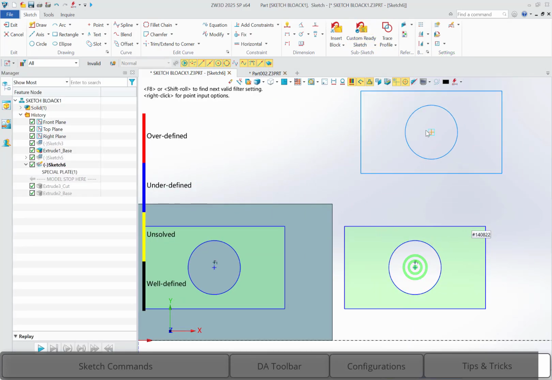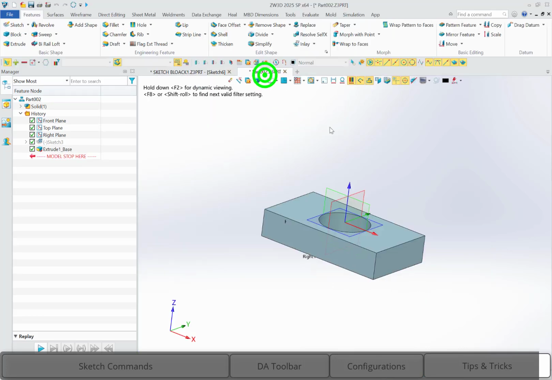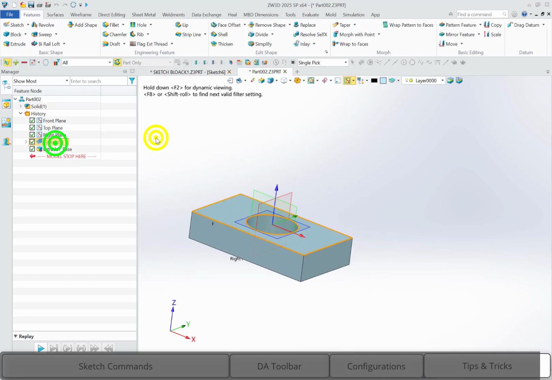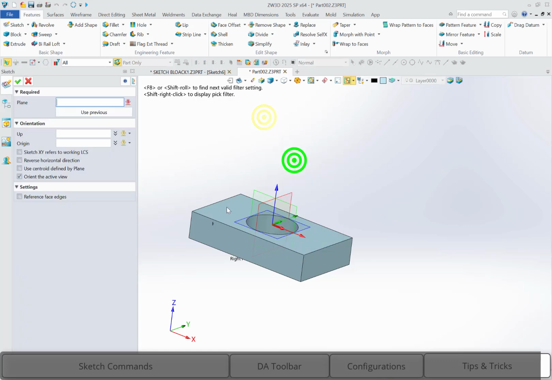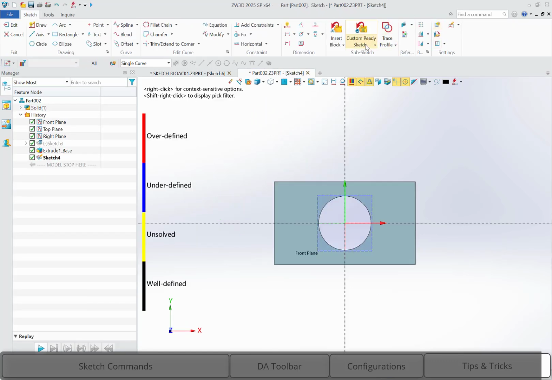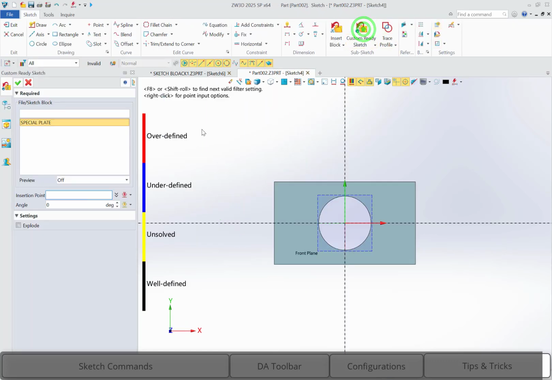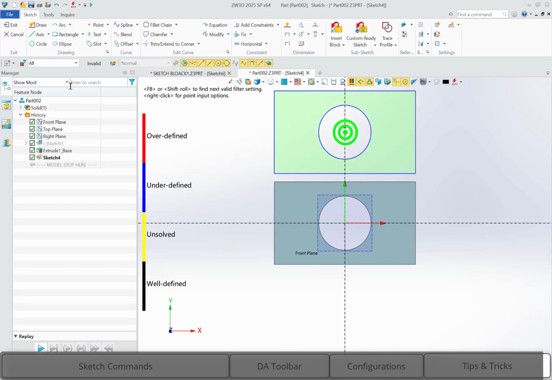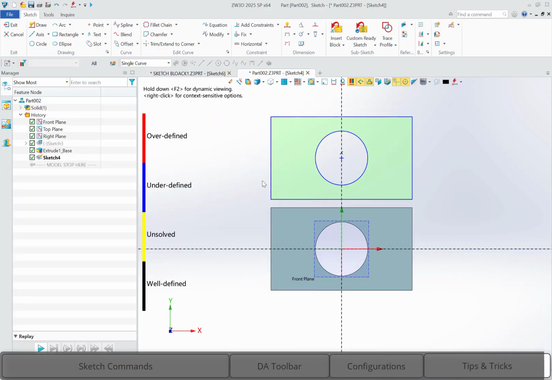We can insert, or we can insert in a different file. Insert customer ready sketch. Finish. And this ready sketch will be stored under the installation folder. You can actually share it with your colleagues to accelerate the teamwork.